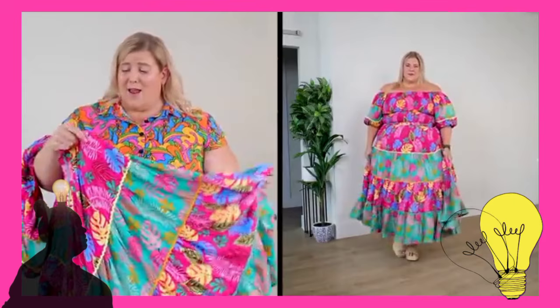I love how the sleeves hit just below the elbow. I think that's incredibly flattering on her. I don't know, it adds some weight to the top with those puffy sleeves, which is very nice. That helps balance her out a little bit. I like the sleeves on this. I also love how long it is. Overall, this is a win for me. This is very good. I don't like it with those shoes, though.